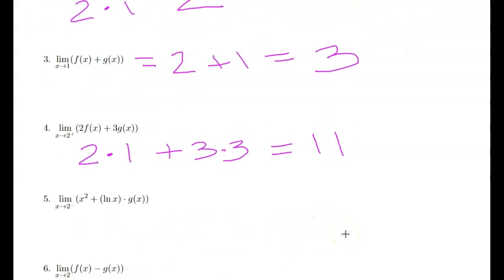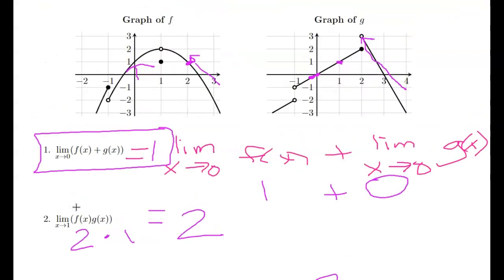And then we've got this. So we get 2 from below of x squared. So that really just means to plug in 2. We're not using a function there. So we're going to get 4 plus the natural log. Once again, you plug in 2. And we just leave this as natural log. We don't use the decimal. Times g of x. So I need to do 2 from below of g. So we'll go back to our graph. 2 from below, well, that's also approaching the y value of 2.